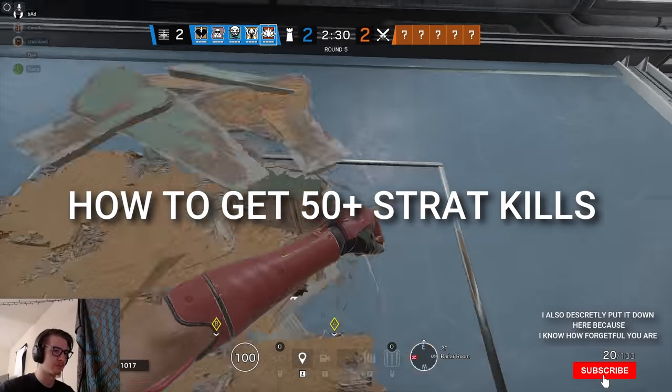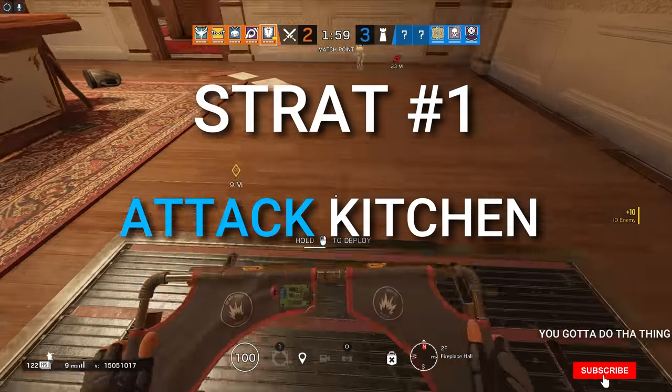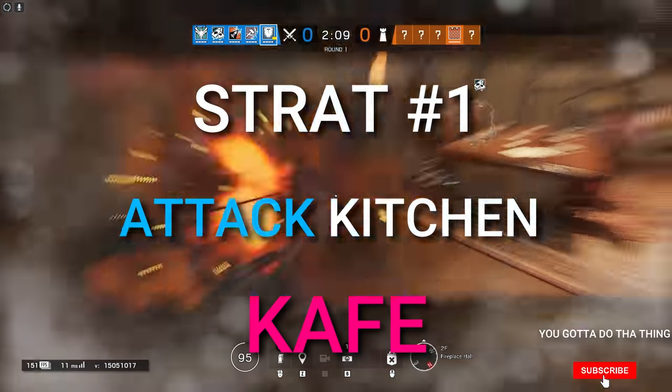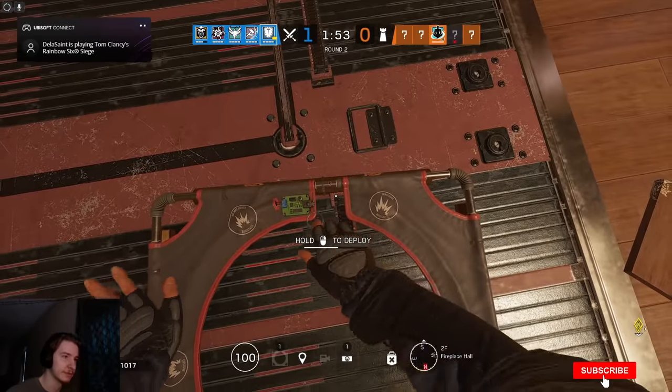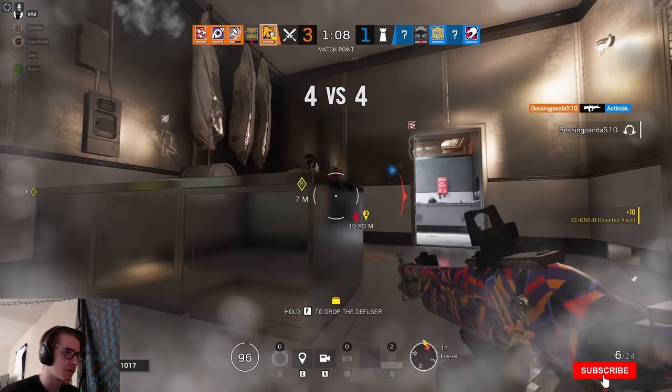Let's get into how to do these strats so that you guys can use them in your next rank game. We're gonna jump right into the action with this first strat because it is explosive. Dude, this is a freezer hot drop strat that I use every single time I play Cafe.